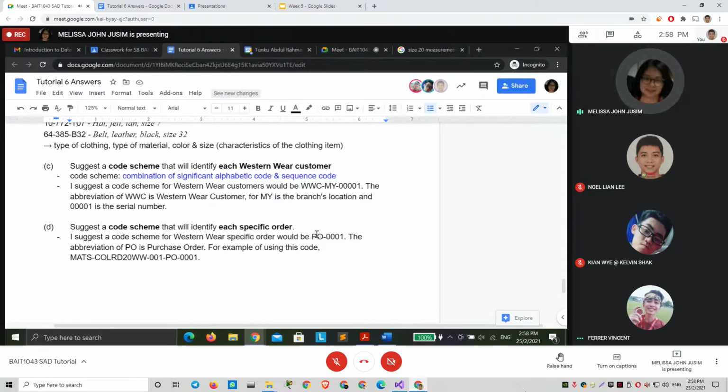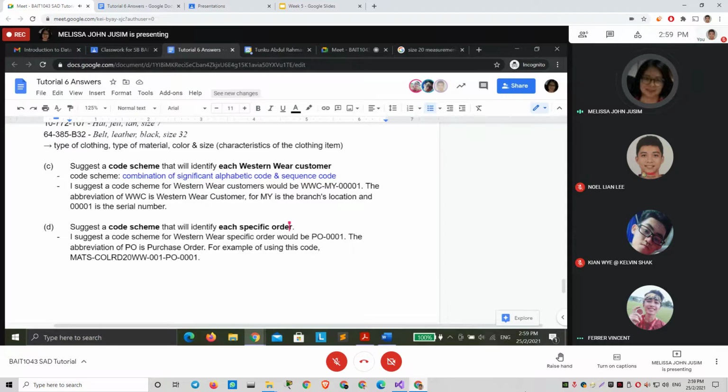How about this one? I think this one is the same also. But actually, I don't know why this one is long. Because of the specific order, right? My understanding is the item and the order. So I'm confused about that. Purchase order is what you want to order from the supplier or the Western wear.